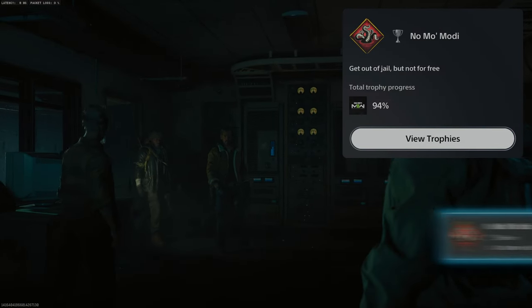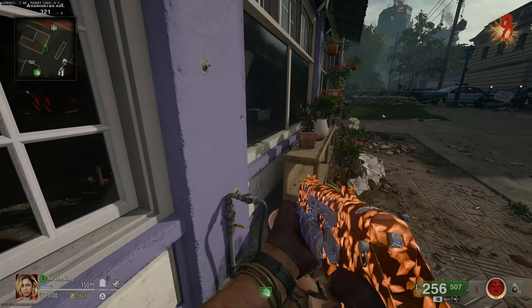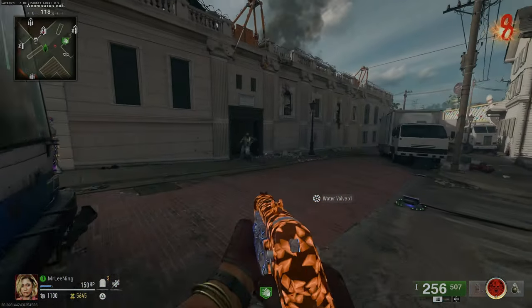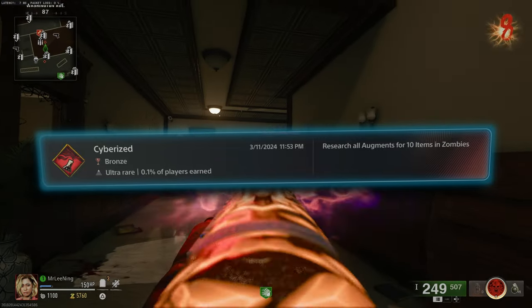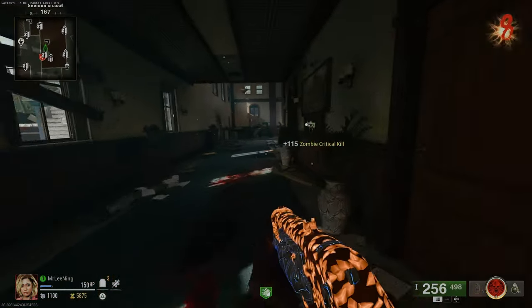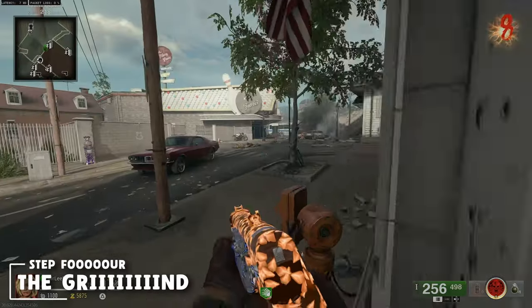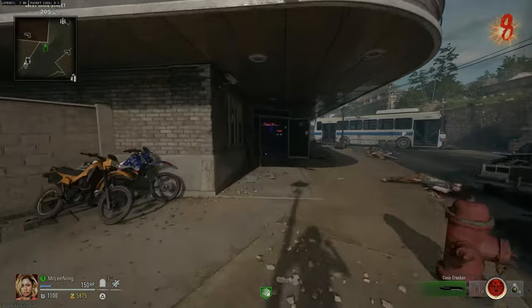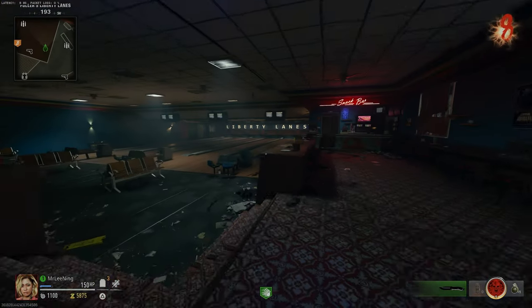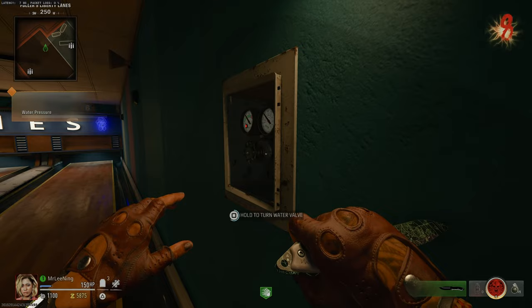Get out of jail, but not for free. And now for the utterly insane grind that is the Cyber Eyes trophy. For this, I had to fully research all augments for 10 items. And with it being a bronze trophy, you wouldn't expect it to take so long, but it does. This trophy isn't fun, and I was honestly just ready to give up. I felt defeated. All this for one trophy?